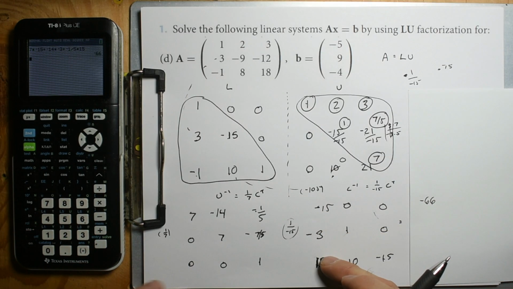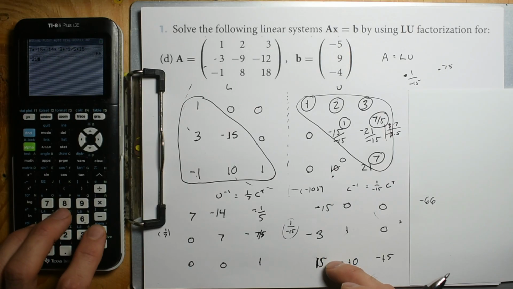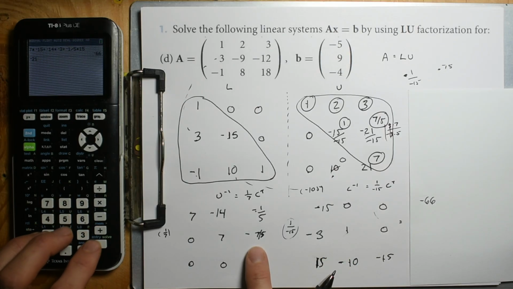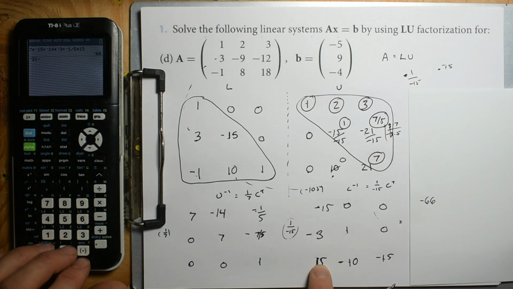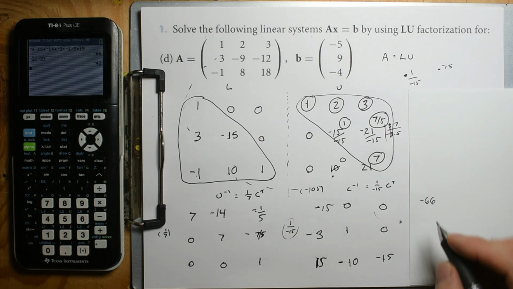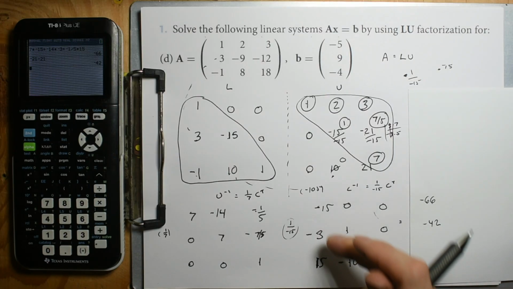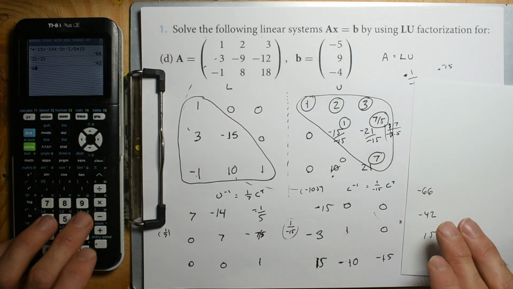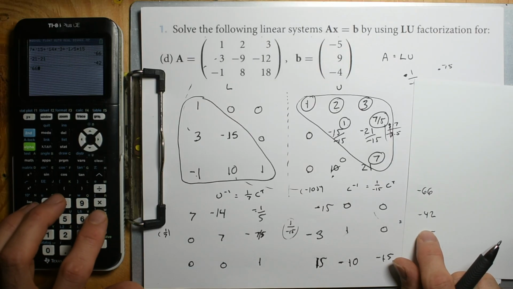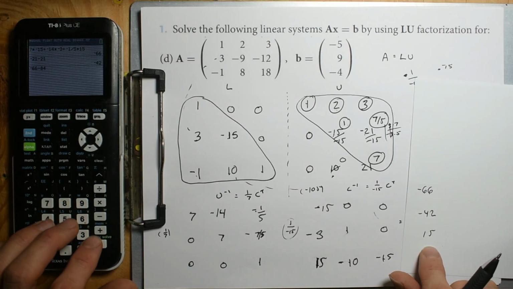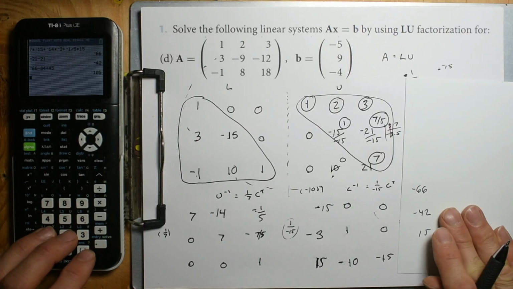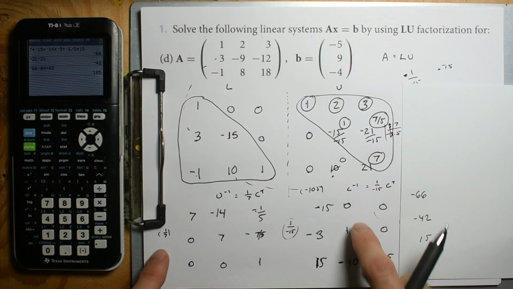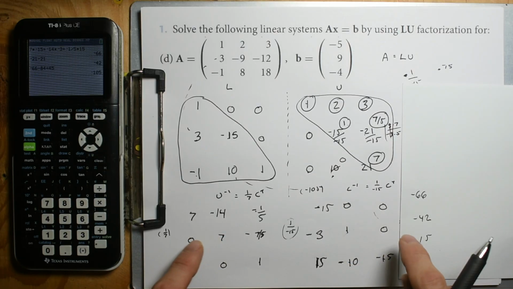Second one is going to be negative 21 minus, can I do this? This would be 3, so minus 21. That's negative 42. And then the third one is 15. Now, does this work? Because I don't even trust myself on that. Minus 84 plus 45. Hell yeah, so that works. I'm going to say we're good to go there. There's just a lot of math to do, so you can mess up.